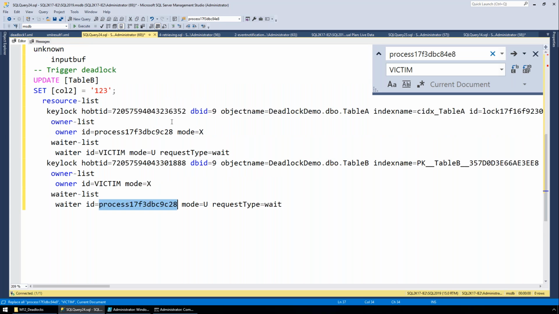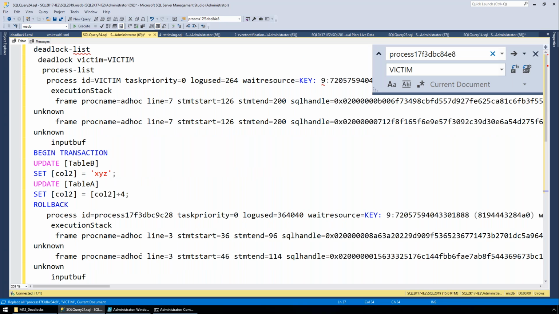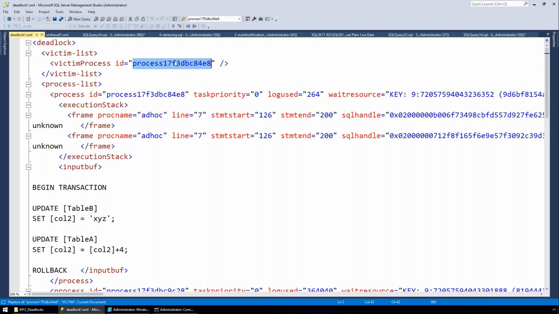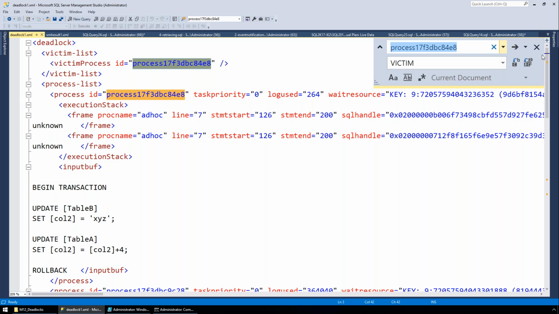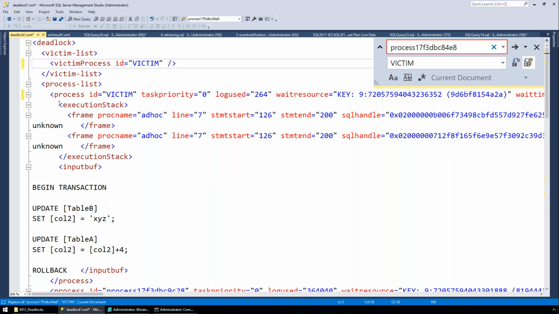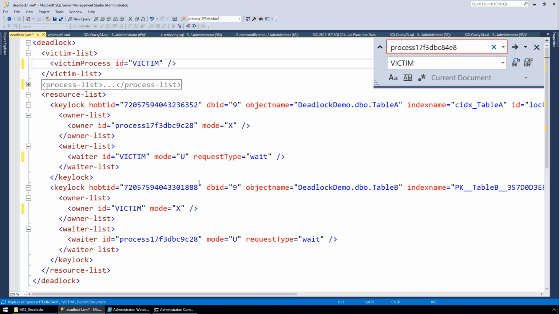It just makes it easier to not have to look at this process thing, right? So if you have multiple processes listed, for example, one of the queries is involved in parallelism, I might actually go down and do a replace and set each one to just process 1, process 2, process 3, whatever, to make it easier to recognize what the locks are. But most of the time, you don't have to worry about that. So I like the XML because it allows me to collapse and expand things. So I'm just going to do a replace here again. And then I'm going to close the process list.